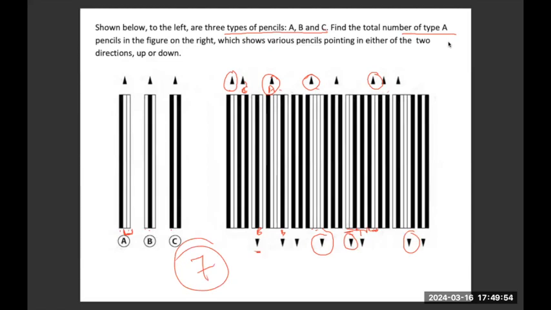In the exam, when you're seeing this question on the screen, the ideal thing to do is just make a box of this proportion and then keep on hatching the pencils which are A. That's it. It will be easier for you to come and cross check when you go back.